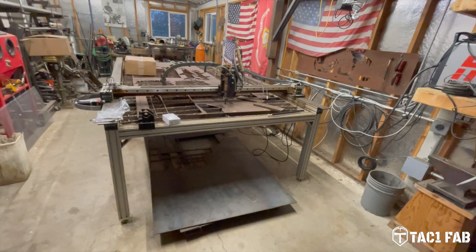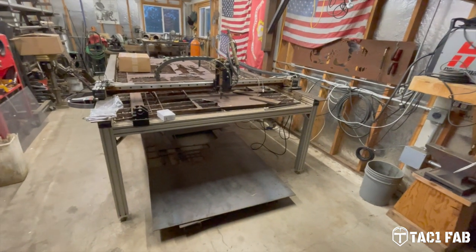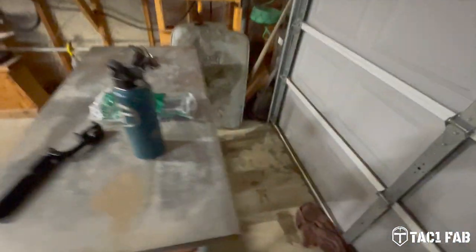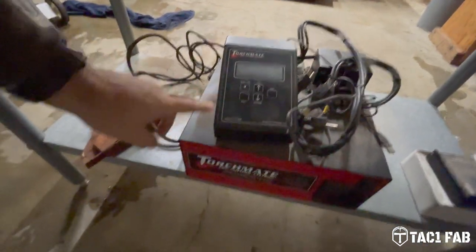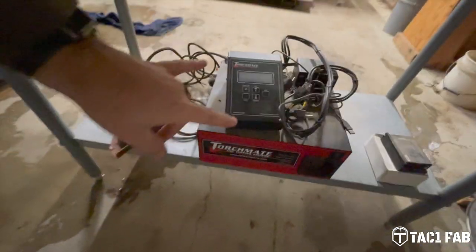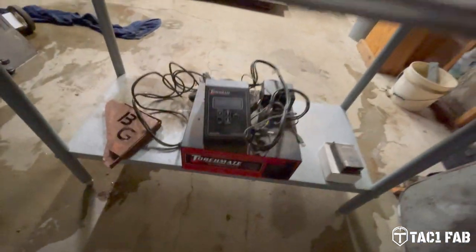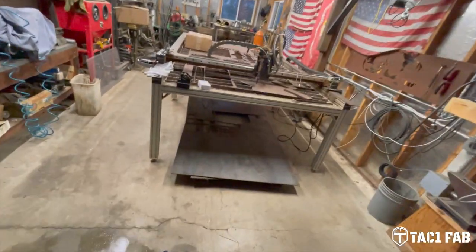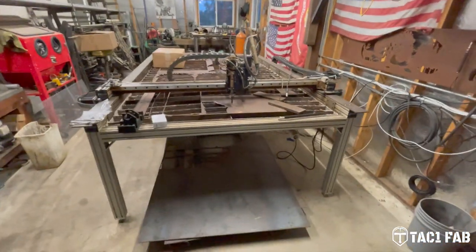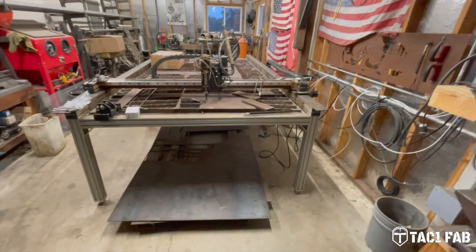So there's a couple of companies you could go with for a retrofit. The original company that built the controls for Torchmate, and here's the old control box, the old torch height control, the blue screen. I believe these were originally manufactured, or at least this box here was originally manufactured by a company called Flashcut. I called them and they do offer a retrofit, but it just was not within my budget. I just kind of forgot about it for a while.